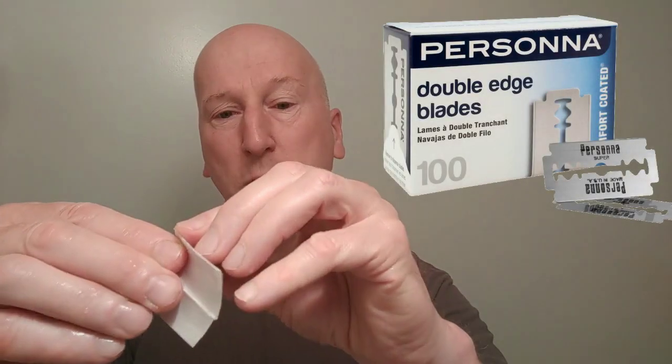I'm going to use my Vikings Blade Chieftain Junior safety razor. I'm using this because it's a nice mild razor, and I don't know what kind of protection I'm going to get with the Olivina Shave Soap. We're going to use a Persona razor blade. Let me get this out right now. I like these a lot. This is the Persona Blue, not Persona Red.